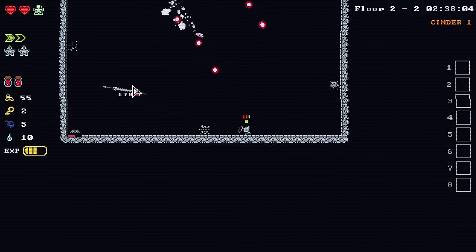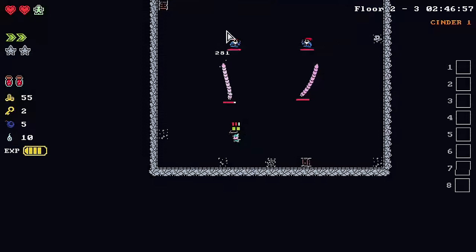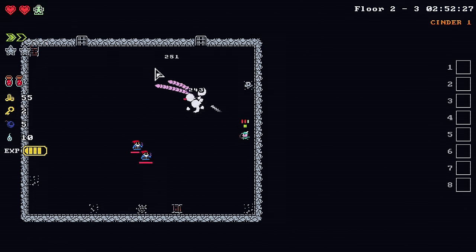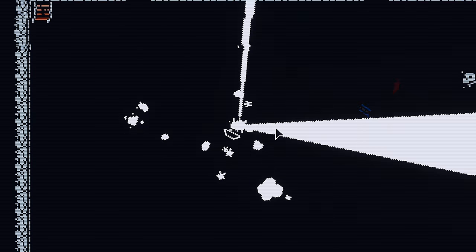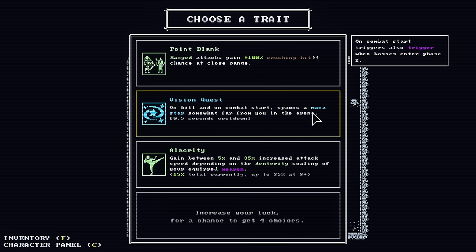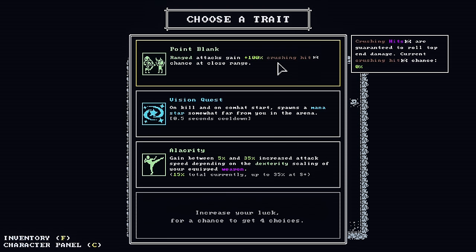I've also noticed that the floors seem to change size. Like, the rooms change size quite a lot. Nice. We have +3 intelligence. I will take that. Considering my character only does really have the effect of having 1 evade, it doesn't really matter what we do. We could go into intelligence if we want, which I probably will. But who knows? On kill and combat start spawns a mana star. Eh. Attack speed based on dexterity scaling of the weapon. Ranged attacks gain 100% crushing hit is really good, but I feel like that's close. Close range is not fantastic.